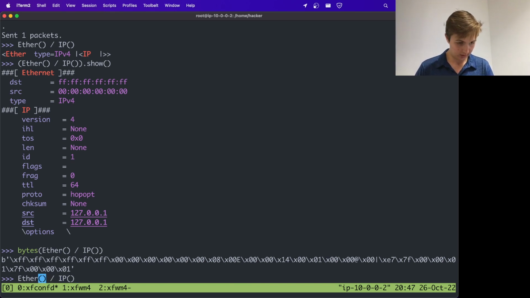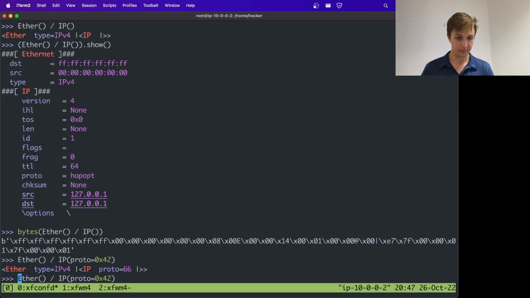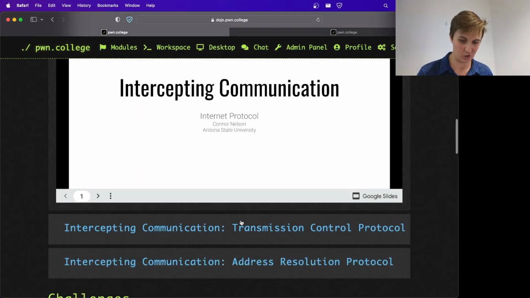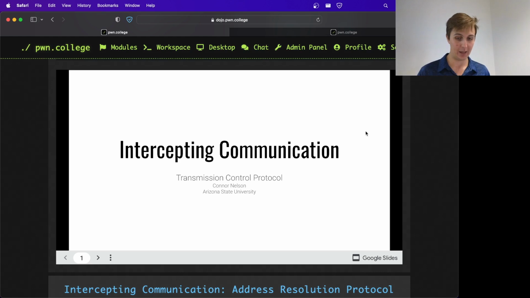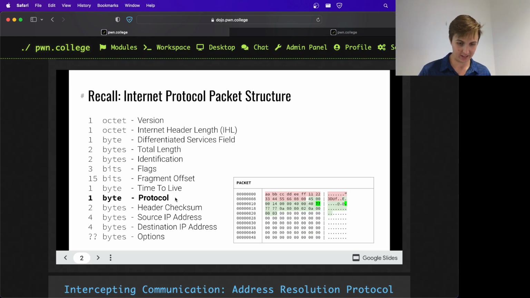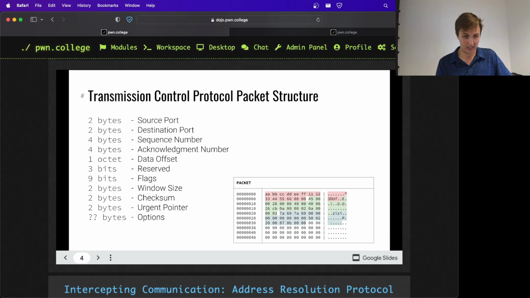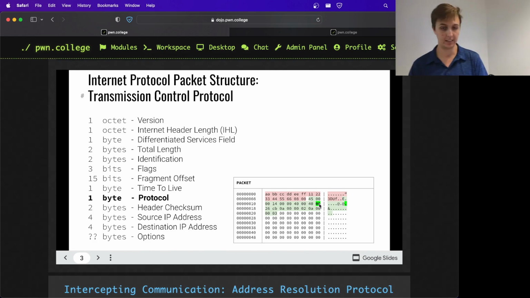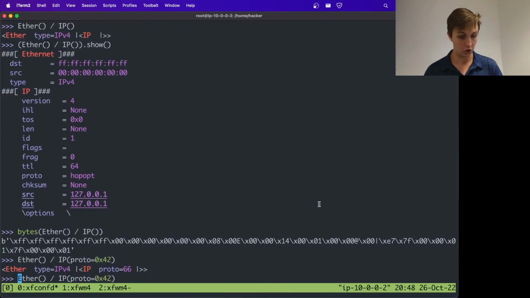Let's just say proto equals hex 42, to construct this thing with a hex 42 prototype on this IP address. If you're confused what this prototype thing is, watch this video. And then more specifically, this video, which would show what a prototype would be for TCP. So if we have this IP packet, we have 1 byte specifying the protocol. For TCP that's going to then live on top of IP, we would specify a prototype of 06, and that would say that, hey, the following data is going to be a TCP packet. That's what that proto is doing.